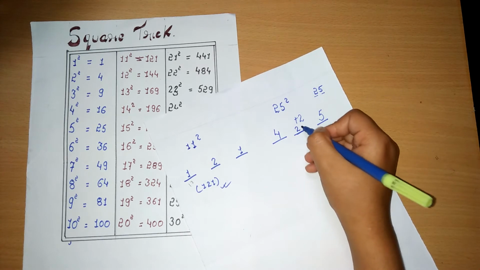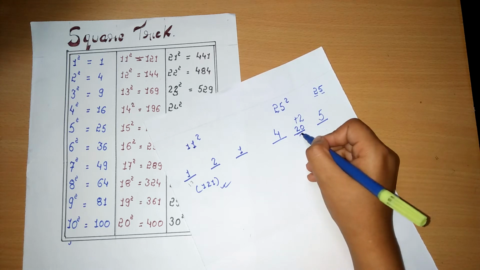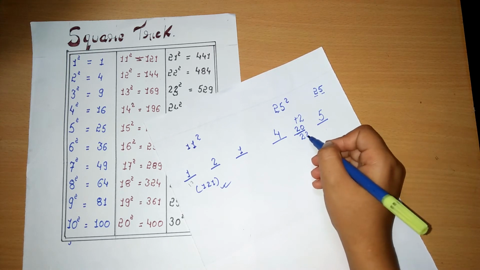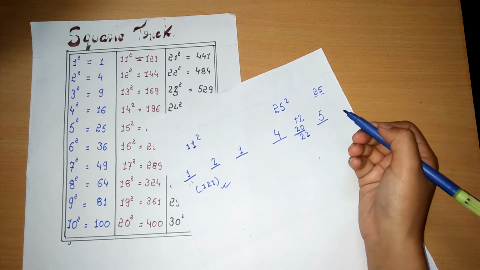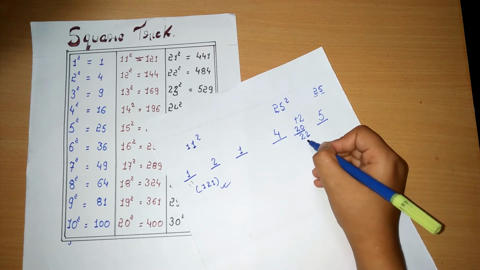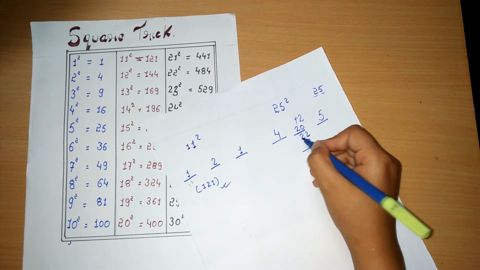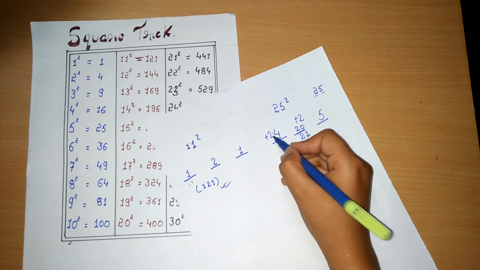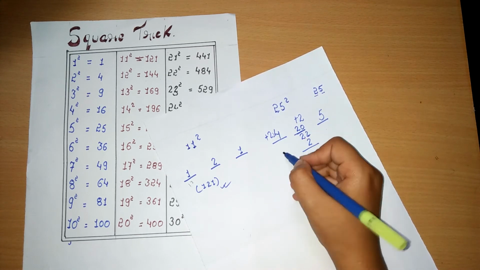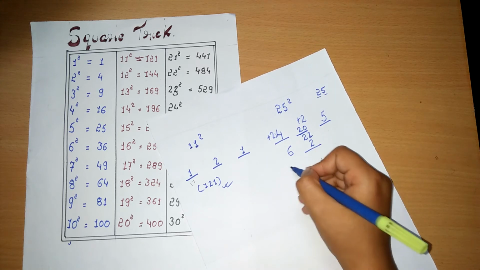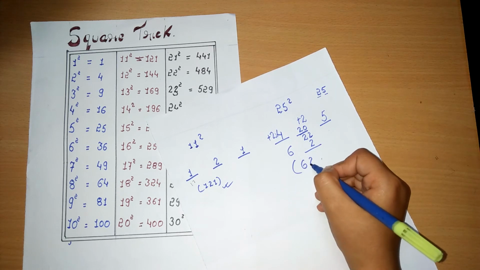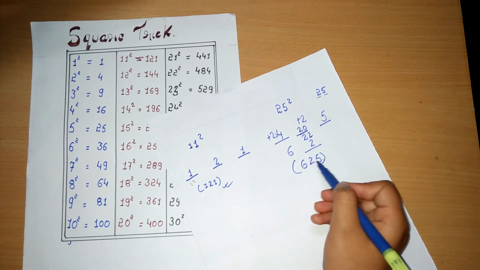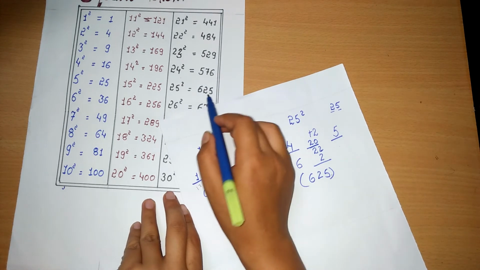In 20 we have to add 2, it becomes a total of 22. Again friends, this is a two digits number, so we are not allowed to write two digits. We write only 2, and the other 2 is added to the first one, 2 and 4, it becomes 6. The total becomes 6 2 5, and this is the square of 25: 625.